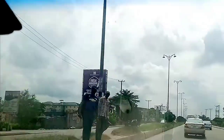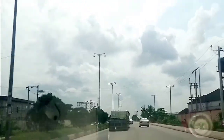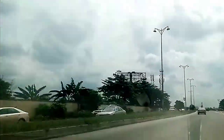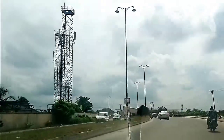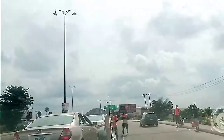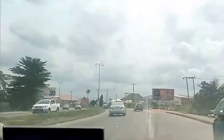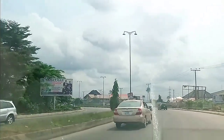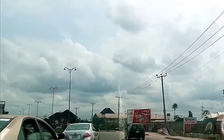It looks nice. So if you want to buy flower seedlings, the young plants, or flower pots, I know that they sell them around here. And also further down along this road, if you go straight here, you will be heading into Rumuodara. And before that, you will see where they make a lot of block industries, tile industries, interlockings. I think they sell them majorly here. If you keep going straight, but we are going to take our right because we are heading towards Rumuokoro. So straight will take you to Rumuodara.